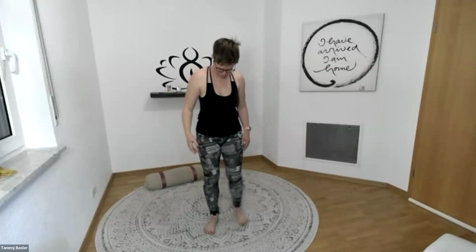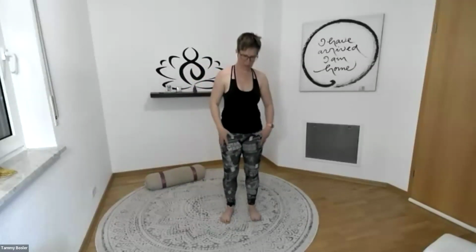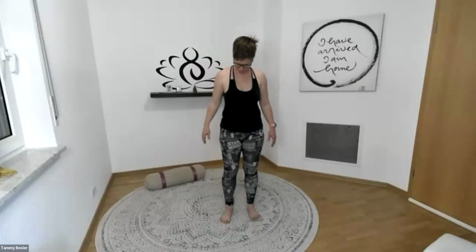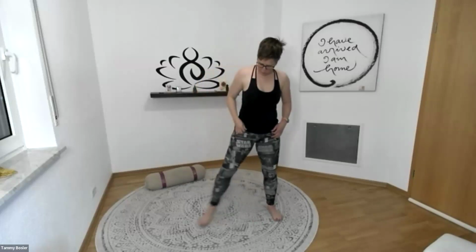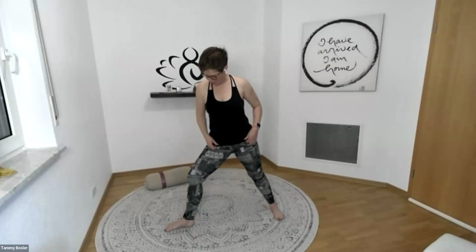So notice what you're feeling as we do this. There's a lot going on here as well because of the way the legs are positioned. Okay. So Julia, just be gentle and supportive as we do this. We'll do one more variation if you're up for it with the legs in this position, and then we'll do some other things.